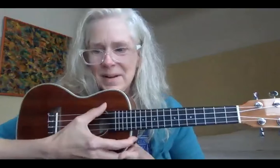Okay, so I am going to first hold up my uke, and why don't we just pluck our strings, wake them up. That's G, C, E, A, G, C, E, A. If you need to tune, you got your little knobs, you can tune them up. And we're going to be playing in the key of C today. And a C chord, well, we got some frets here. Fret 1, 2, 3, 4, and so on.